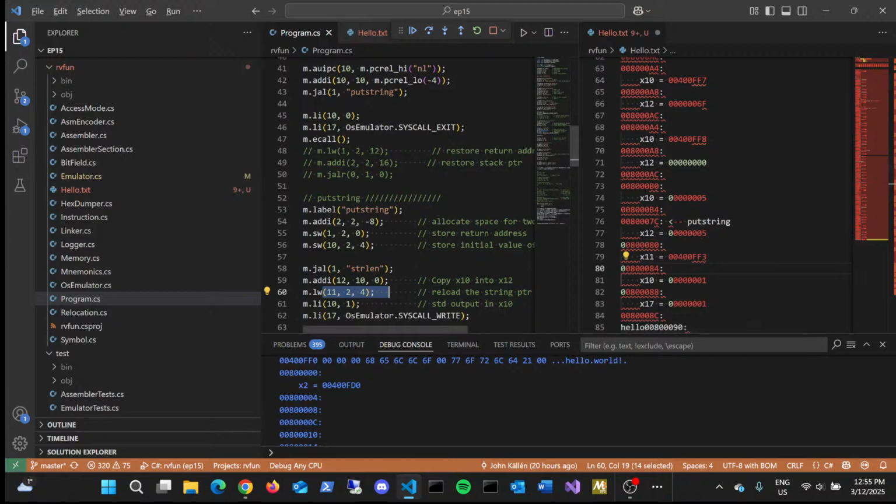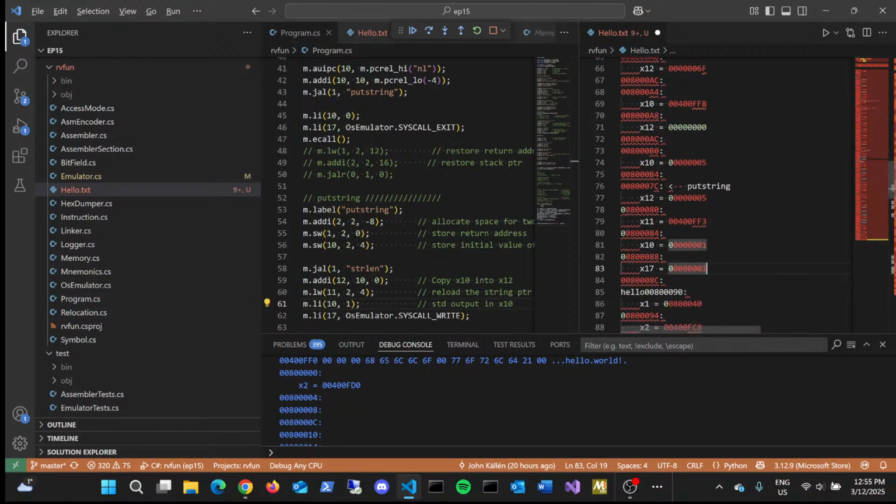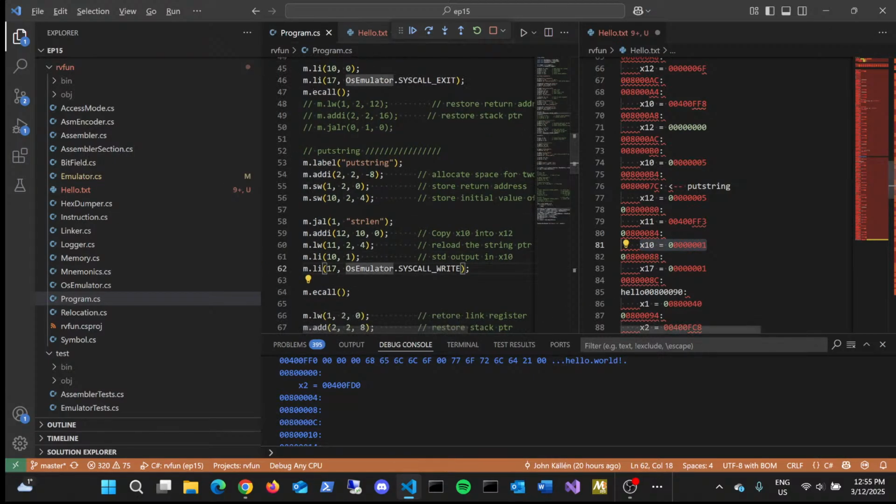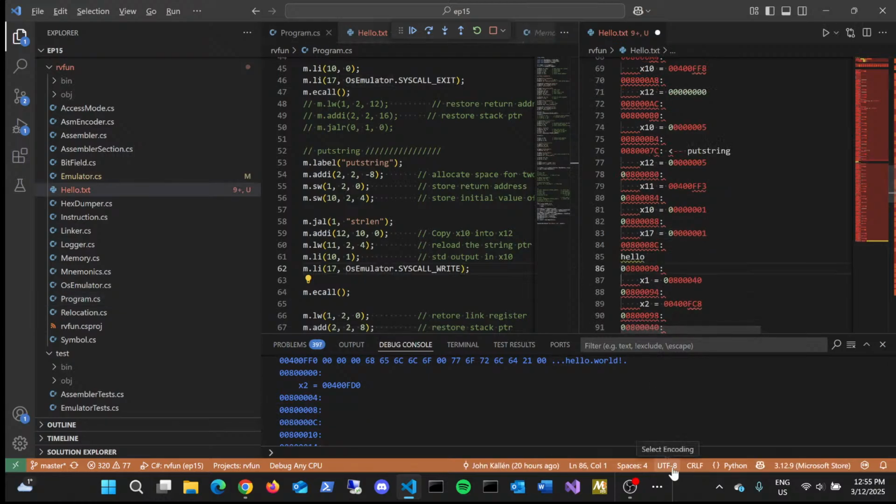And then we also have to indicate that we want to write to the standard output, which is this handle number 1. And finally, we select the write system call, which has the number 1. And then we issue our ecall, and then we see hello appearing in our output. So that looks good. Okay.